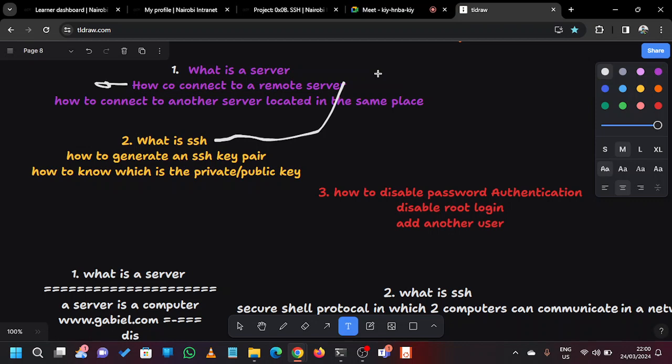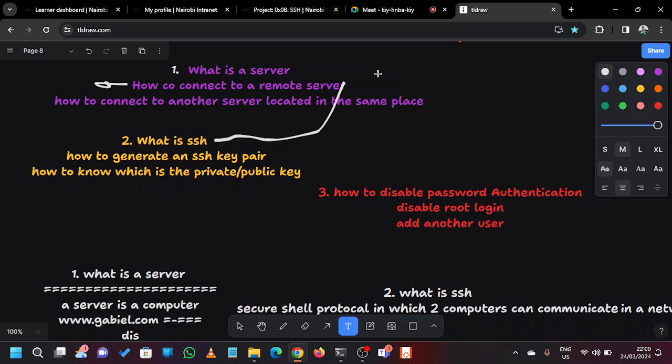Even if they try a man in the middle attack, they still can't get the contents, because they are encrypted.